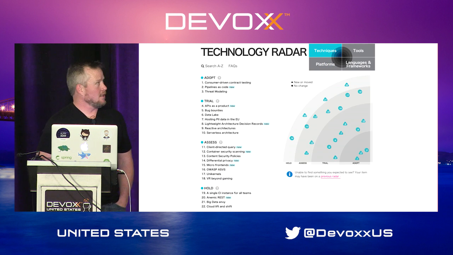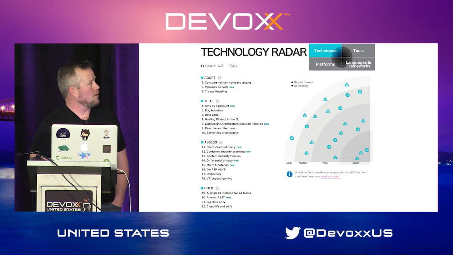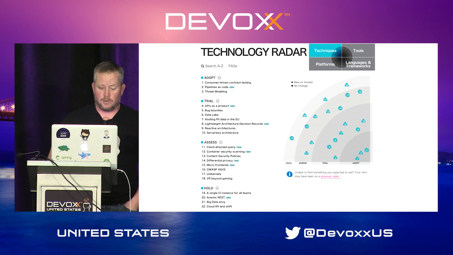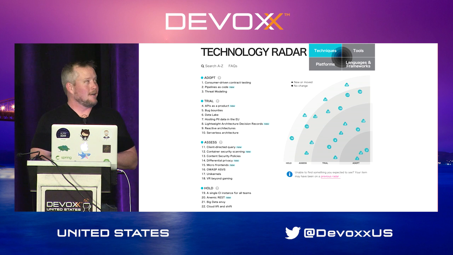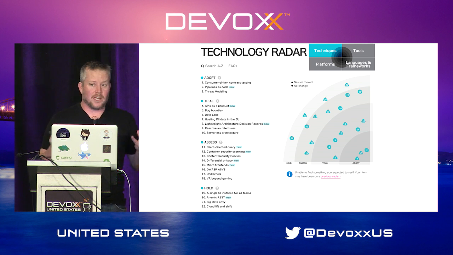Techniques: Jenkins and pipelines as code. Jenkins supports that now, and we do support Jenkins. And then API as a product, so we have that at Okta, but it's not really something with JHipster. You do create an API and you do talk to it from Angular, so it is there.